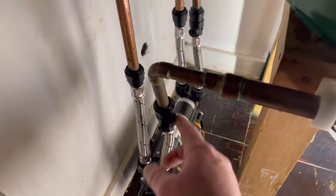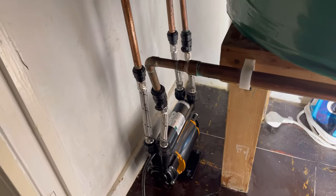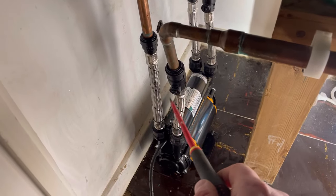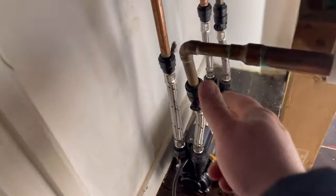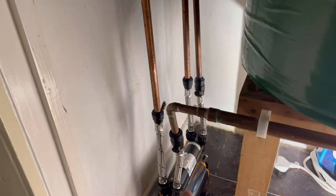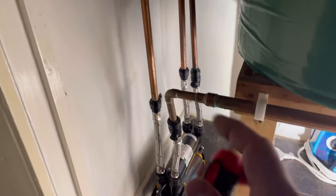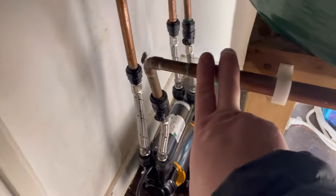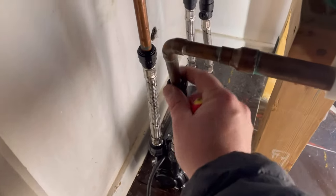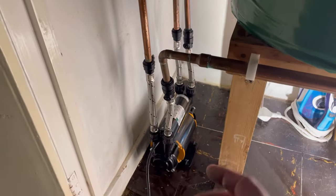Now let's turn it on, but first make sure you haven't got much bend on these connections — they've got to be kept as straight as possible. Read the manufacturer's instructions; you are allowed ever so slight movement, but keep them as straight as possible. To straighten it up you might have to cut back pipe work. If they are bent over and you reposition your pipework and you've been soldering it, you need to take that off and flush out the pipe you soldered. If you don't flush it through, you're going to void your guarantee.